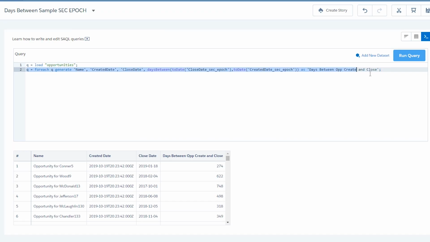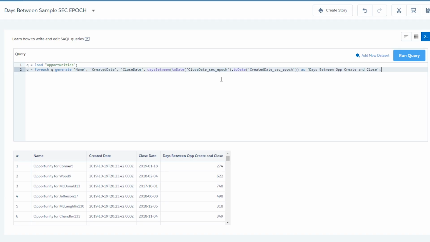Here's the syntax of days between. Date 1, date 2. Now the obvious thing here is that date 1 is your start date. The problem is that even though they are set up as date time inside of Salesforce, when they come into Einstein, they're not considered date time automatically. Einstein only processes your values as dimensions or measures. So because of that, we have to actually process the data that's being synced in from Salesforce first to specify that this is a date field. And there are two options to do it that we're going to cover in this video.